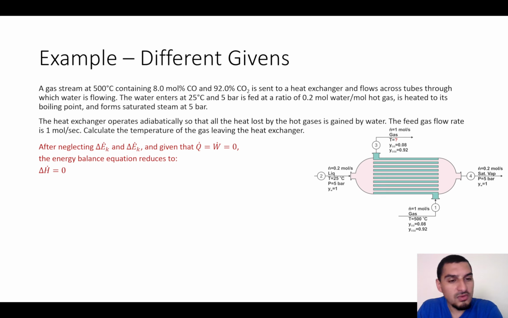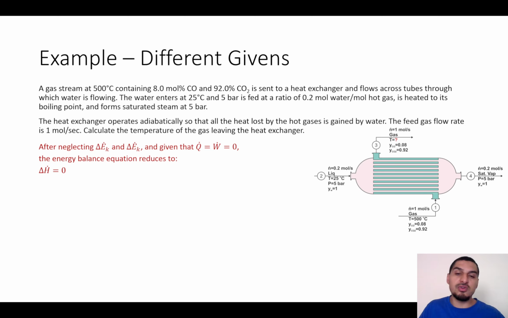And this might be kind of confusing, because is this an equation that I can use? And the answer is yes, this is the equation that we're going to use. And this is the actual equation that we use for heat exchangers. There is no exchange of heat between the exchanger and the surroundings, so all the heat lost and gained are already inside the unit. So there's not going to be another Q outside, or a Q term that's outside. So delta H equals 0.